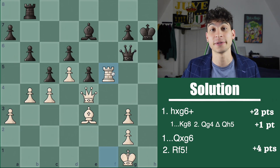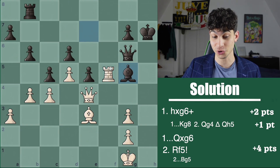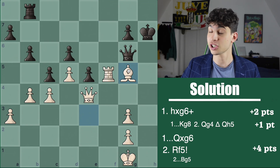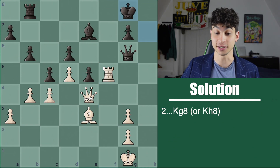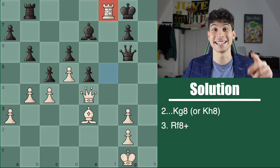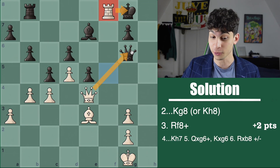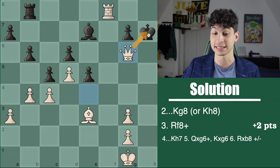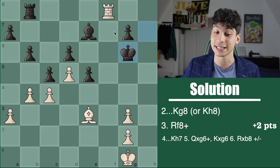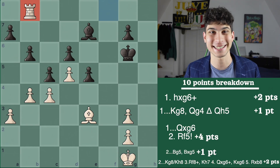There are only 2 types of defenses, each worth points as well. If you found bishop g5 in this position to try to intercept the rook and thus giving a bishop but surviving for the black pieces, this is worth 1 point. If you found king h8, deriving from that x-ray on the queen and king, and now rook f8, this is another and your final 2 points. Here, the discovery check wins the queen if not for king h7 defending. And here we have queen takes g6 check as zwischenzug that forces the king to take back. And now rook takes b8 and we are up a full rook. That is a maximum of 10 points this round.